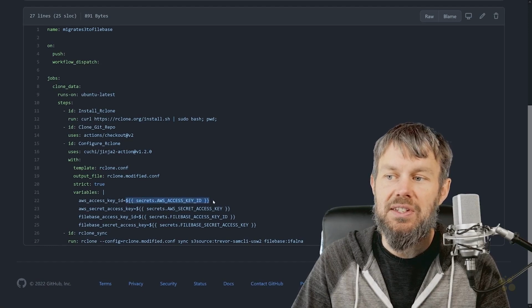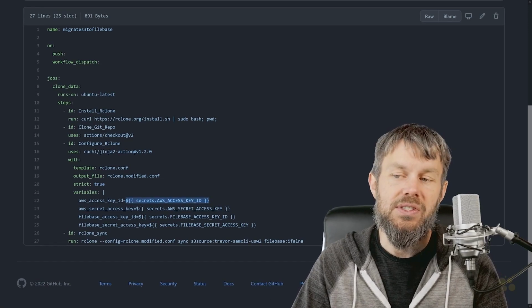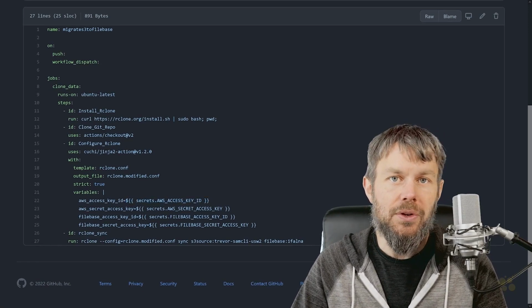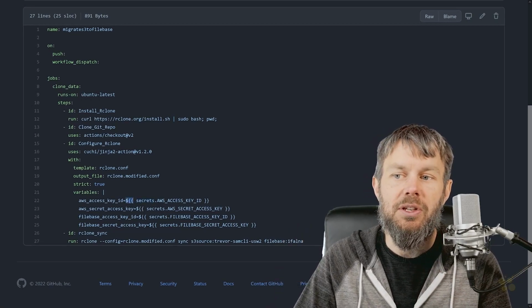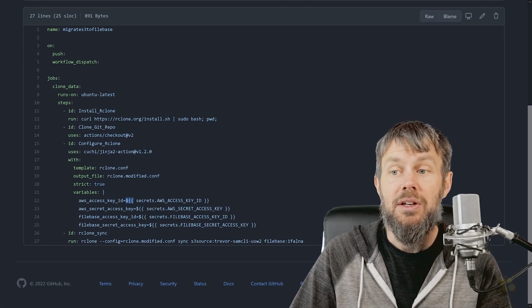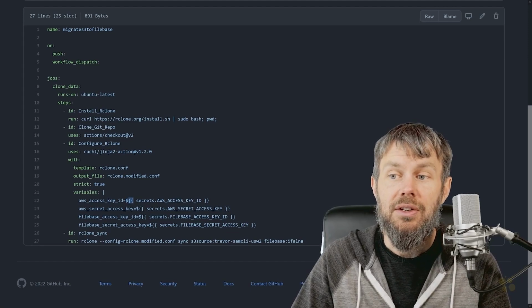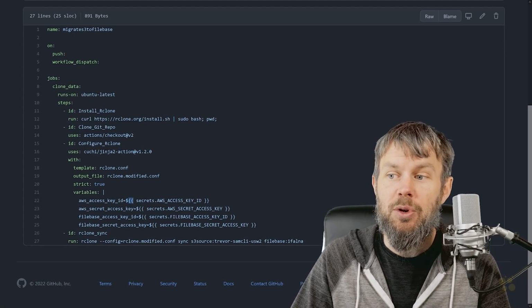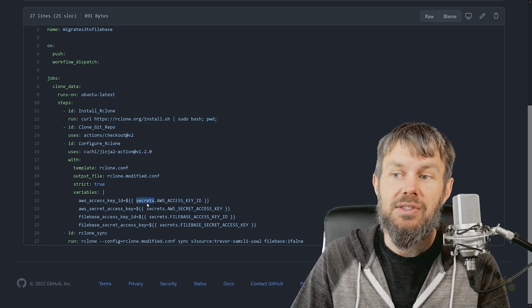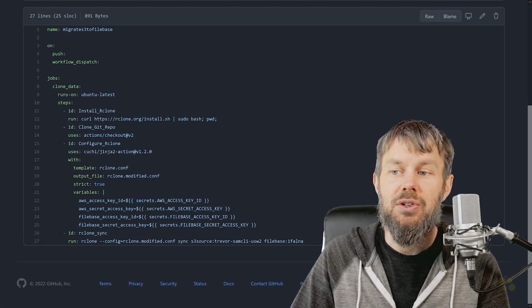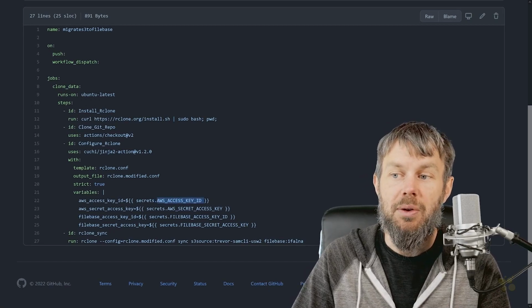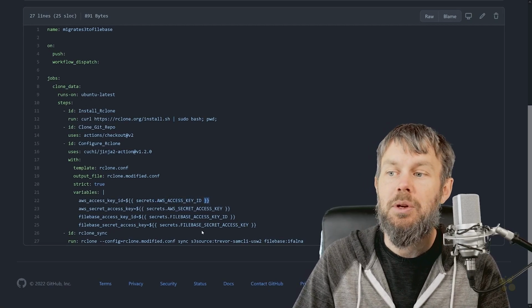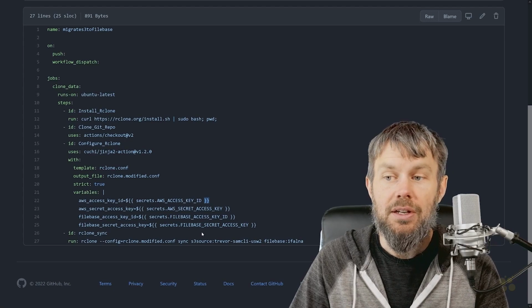This is just the syntax that you would use in order to reference secrets. There are actually several other GitHub contexts available besides secrets, but anytime that you're referencing a context in GitHub, you would use the dollar sign, double open curly braces, and then secrets, or whatever context name you're referring to, dot property name. The secret that we want to refer to would go on the right-hand side of the period, and then we would close that off with a couple of closing curly braces.